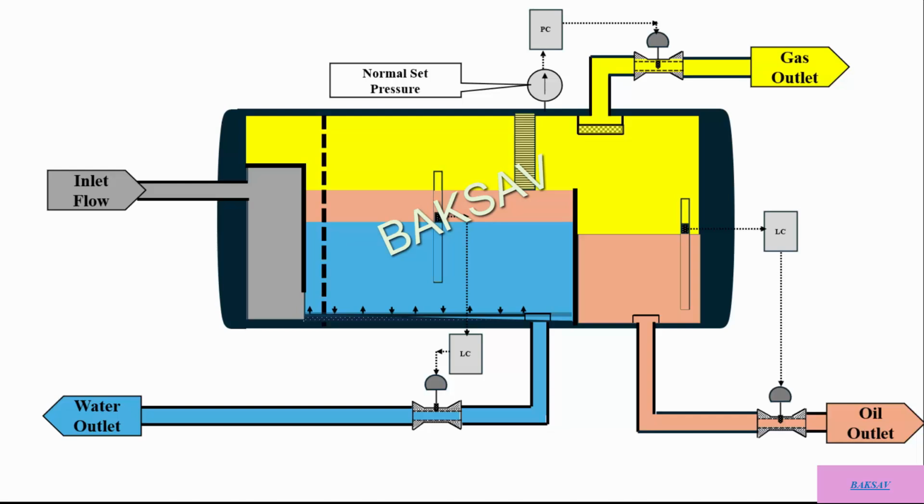Within the separation process, separated gas volume inside the separator increases. As a result, the separator's pressure indication rises, which forces the pressure controller to open the pressure control valve until pressure drops and returns to the set point. In this way, separated gas is released from the separator to ensure the continuous gas separation process. If pressure drops, which happens if the volume of separated gas reduces, the pressure controller closes the pressure control valve until pressure rises and returns to the set point.